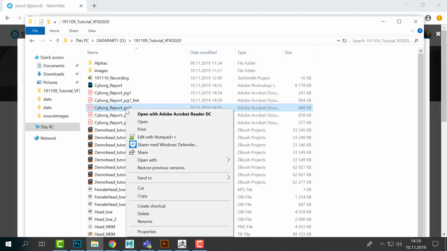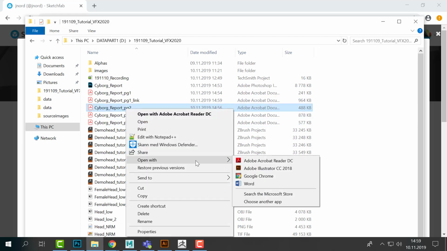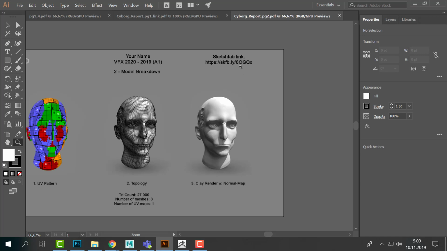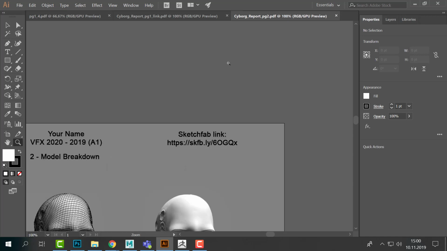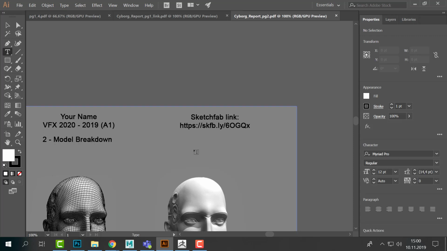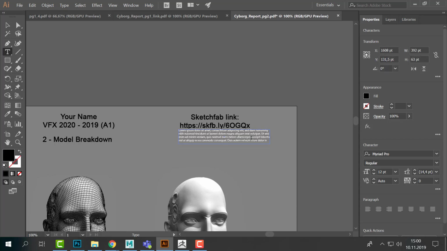So what I have to do now is open these in Illustrator. If you have another preferred way of making an active hyperlink in your PDF, you can do that. But this works.